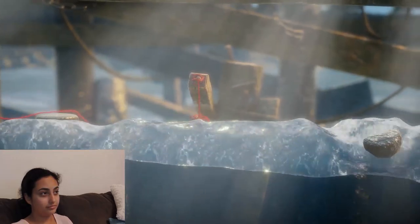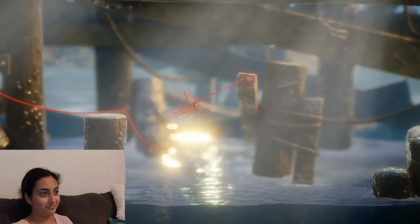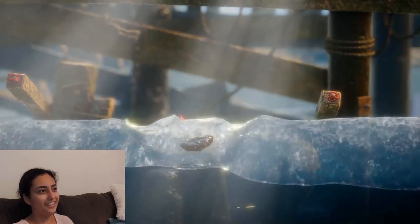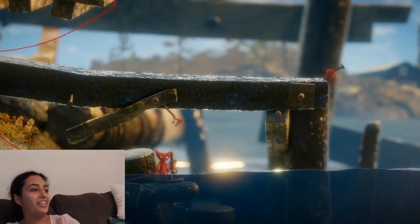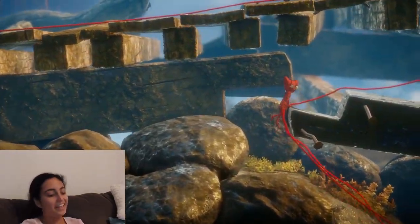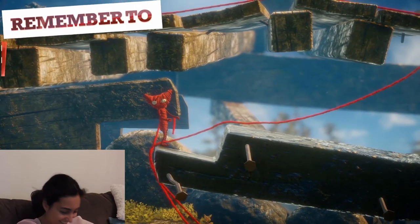Knot it, knot it. You're not gonna knot it? She doesn't need to. Oh, okay. Go! Go, go, go! Go! That's it, we're through! We're done! I already got one memory!